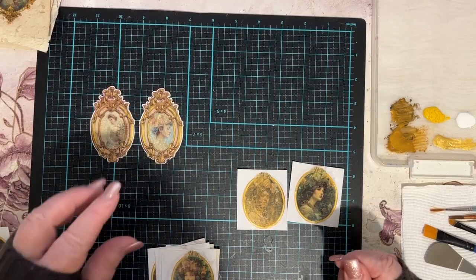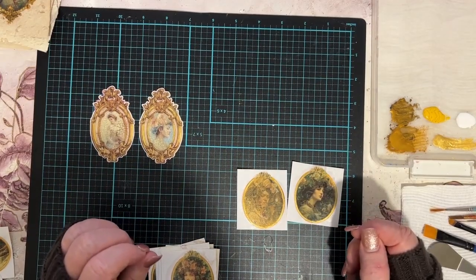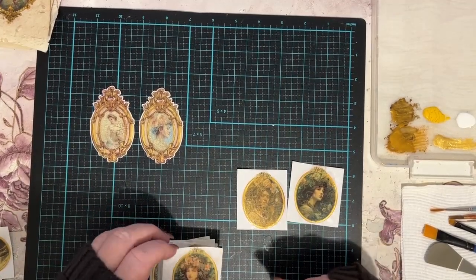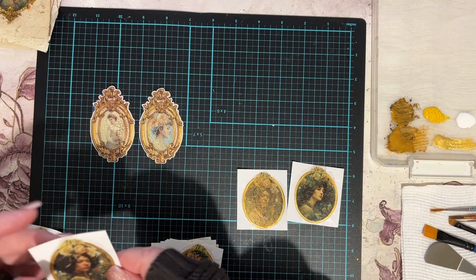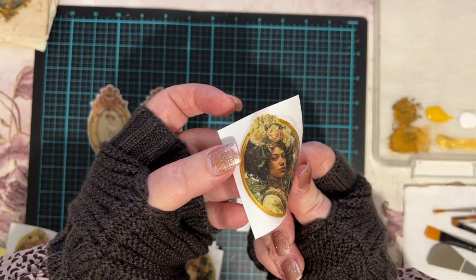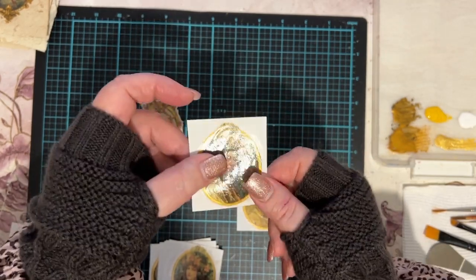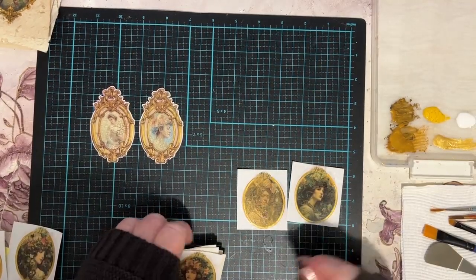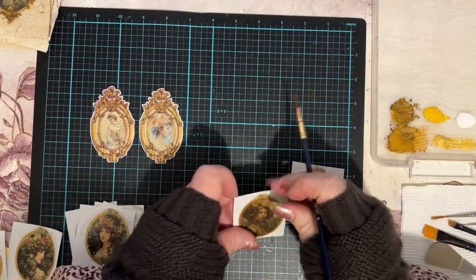This morning I've done the same system — two coats of varnish, then the crackle on top, waited for it to dry and crack. Let me show you one I haven't finished yet — you might be able to see the cracks if I bend it. She's got cracks all around. I've put the crackle all over; I haven't cut these out yet but I'll do that eventually. I just wanted to get them all ready for my ephemera stash.